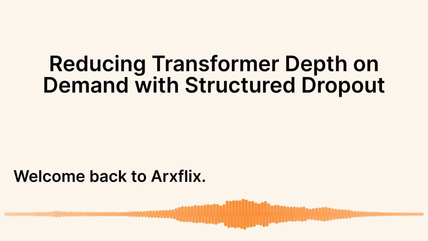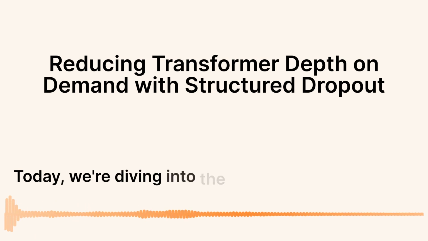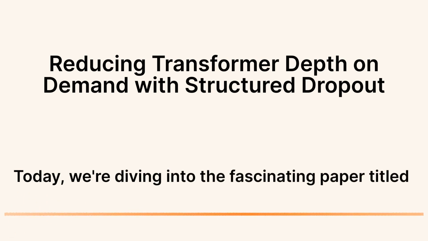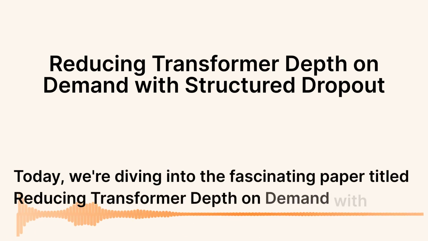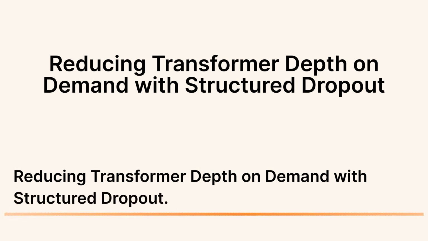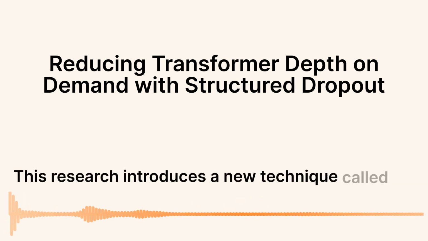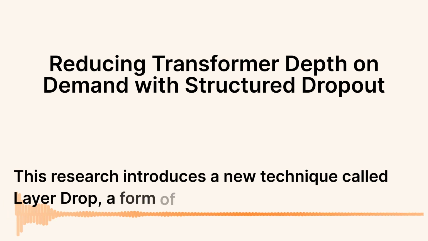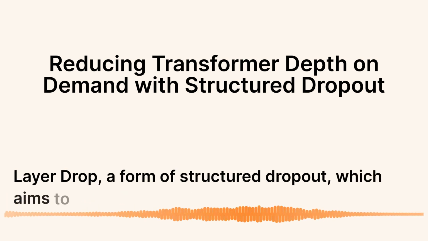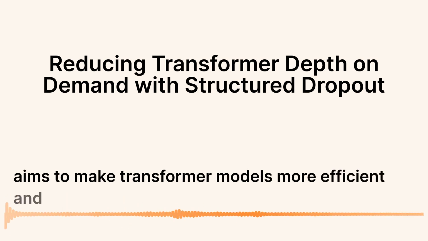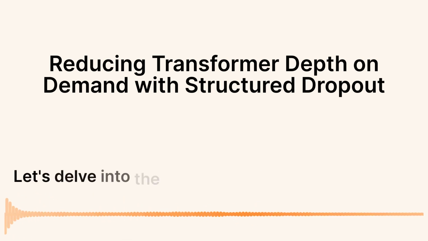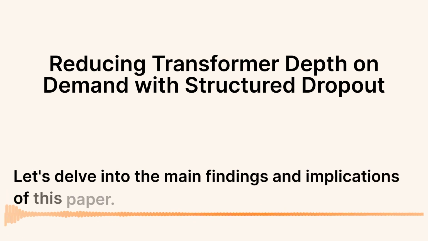Welcome back to Arxflix. Today, we're diving into the fascinating paper titled Reducing Transformer Depth on Demand with Structured Dropout. This research introduces a new technique called LayerDrop, a form of structured dropout, which aims to make transformer models more efficient and robust. Let's delve into the main findings and implications of this paper.